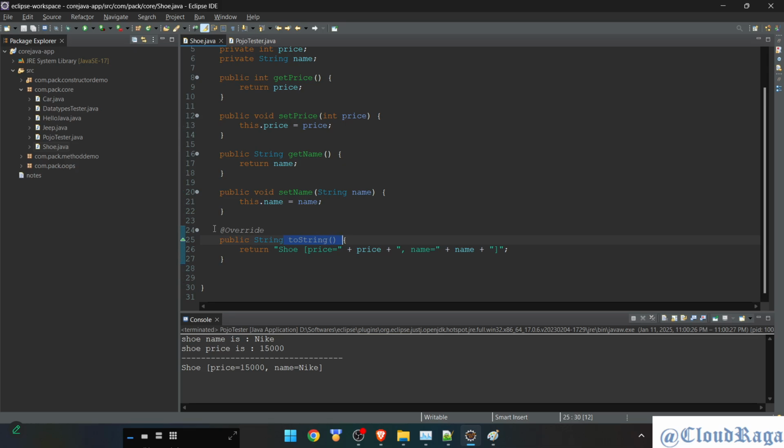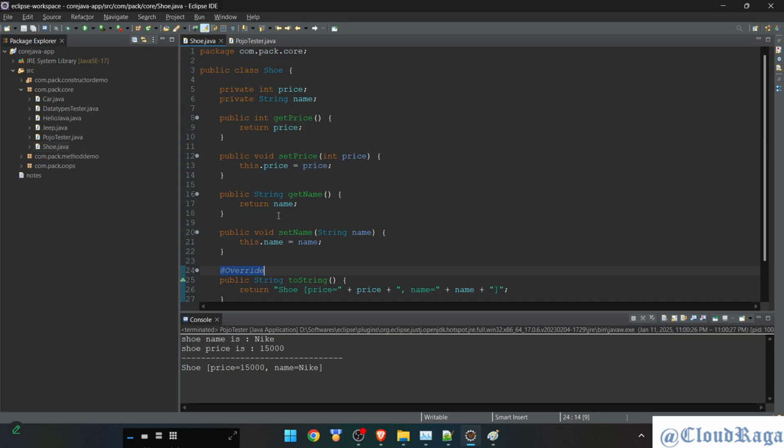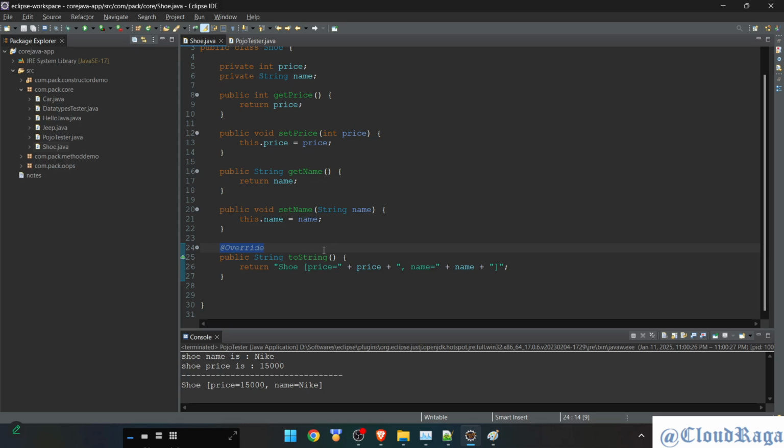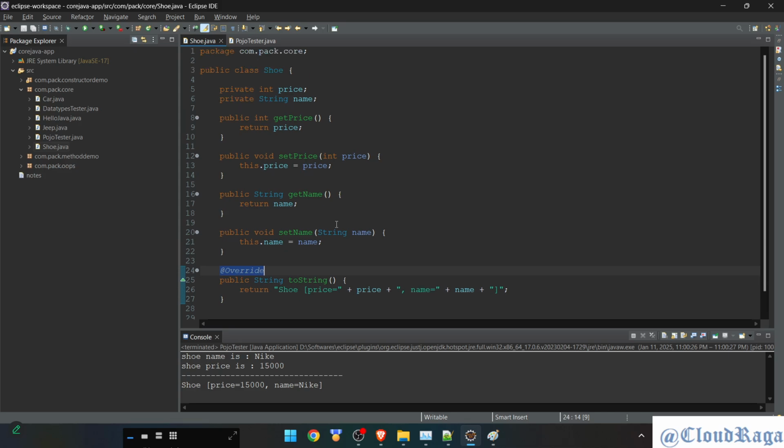Yes, I said it correctly. Overriding the method. But if you guys notice, we don't have any superclass here. So what am I overriding? Anyone? This is the question. Please unmute and answer it. I gave it as a homework. So what am I overriding here? What's the parent class? I haven't mentioned anything here.